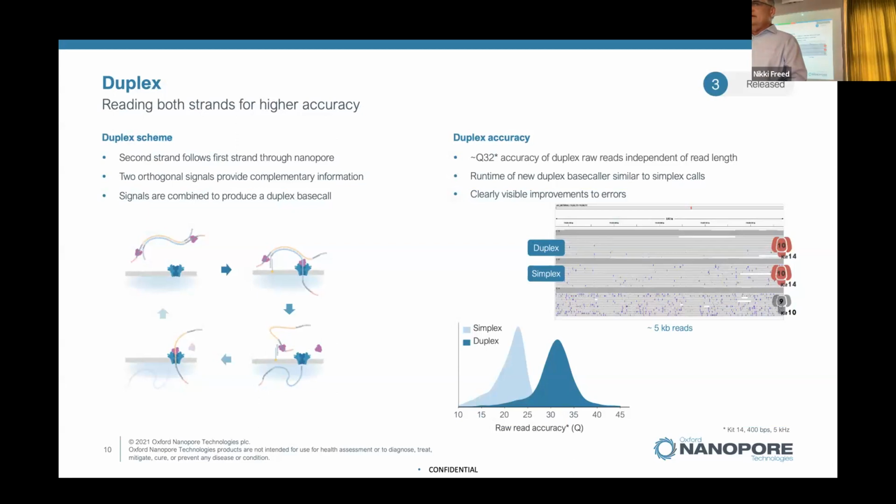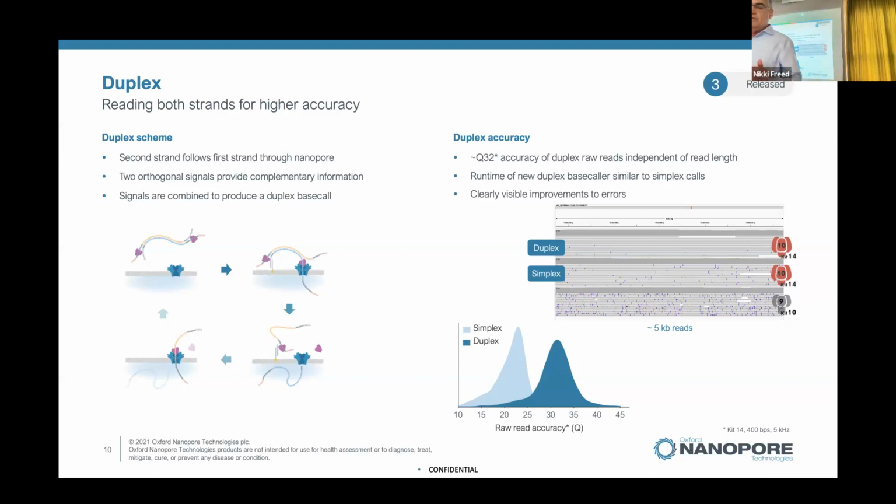Duplex is now embedded and is a thing. So duplex sequencing is where the second strand, the complementary strand, follows the primary strand through the pore. And that used to happen 1 to 5% of the time in a library, and we didn't really know much about it then. It became recognized a year or two ago that if you consensus call across both of those, your accuracy jumps up significantly. So we've been working on ways, mostly with the chemistries, to increase that percentage of a library that duplex calls. And we're now significantly higher than that.